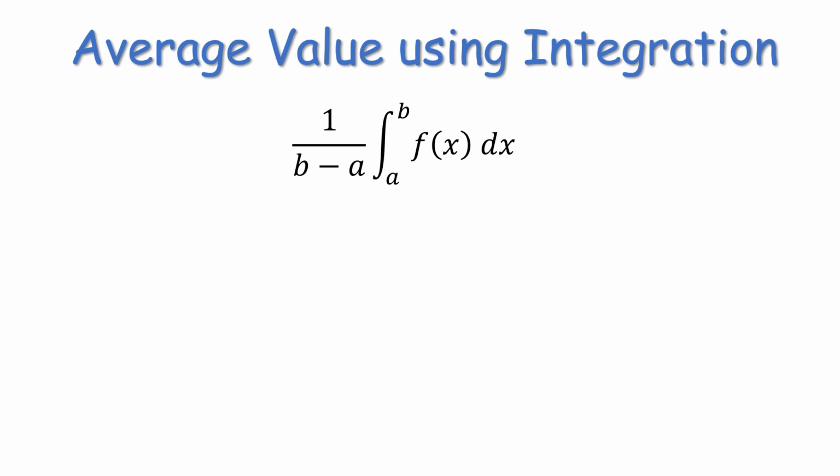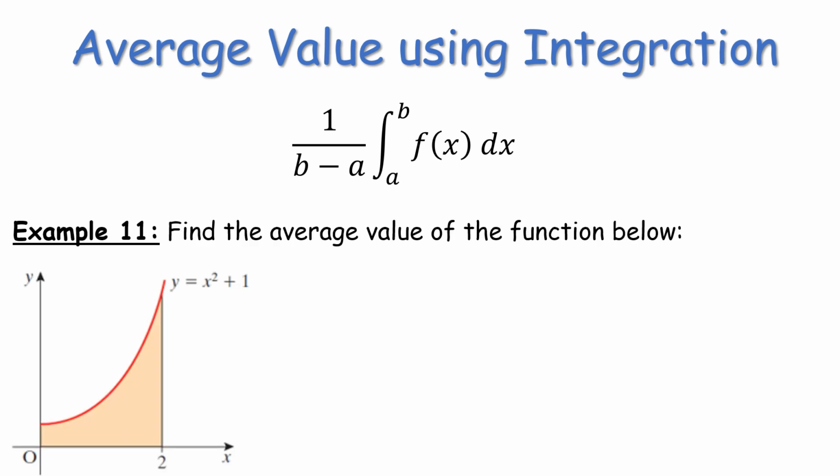So generally speaking, if you see the word average, you're probably being asked about integration, especially if it's average of a function, because a function is continuous. When we add and divide, that's for discrete pieces, so that's for individual pieces that can be added and divided. Here we're talking about a continuous function, so one that's not easily broken into discrete pieces because it's constantly changing, and that's why integration will give us a better answer for our average value.